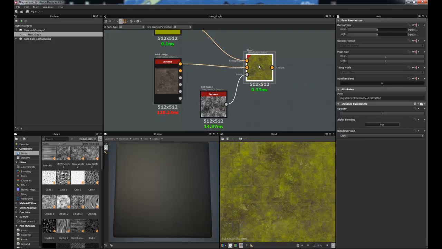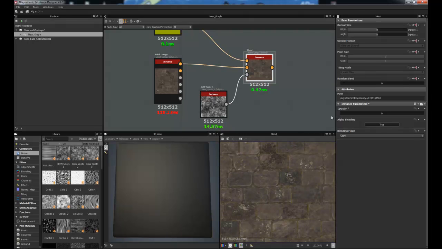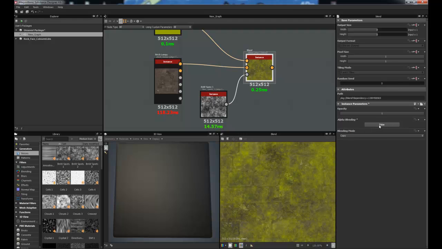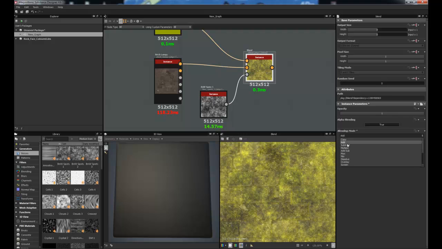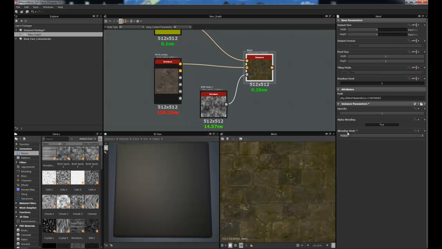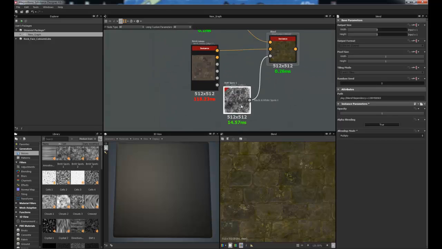And you can see within the blend node we have opacity, so we can pull the opacity down there on the actual foreground, and we've also got alpha blending to true or false, and we've also got the blending modes. So if you're familiar with Photoshop, a lot of those Photoshop blending modes are going to be here as well. So we can add, subtract, multiply, add sub, max, min, dissolve, and it continues like that. So you've got quite a few blend modes here that you can use and experiment with within that blend node.